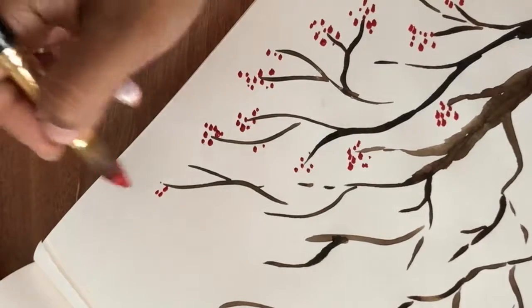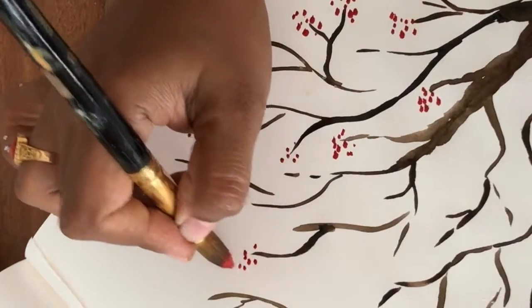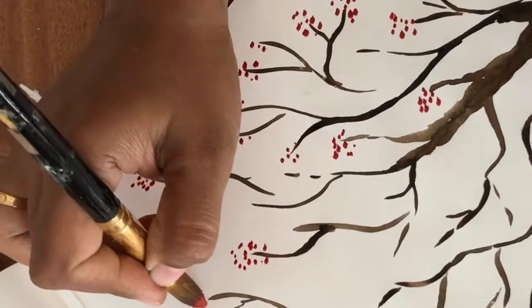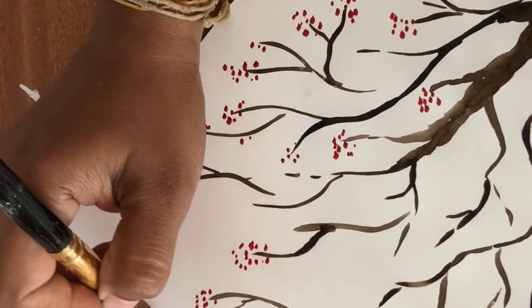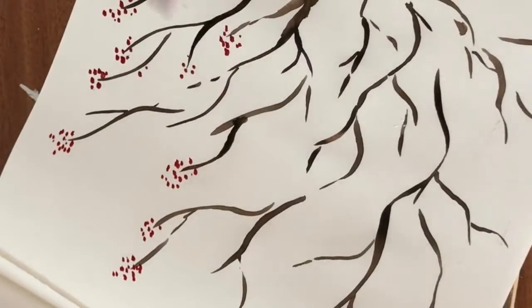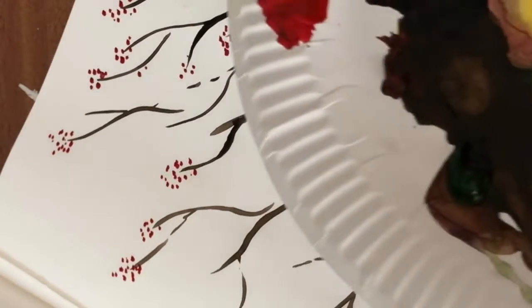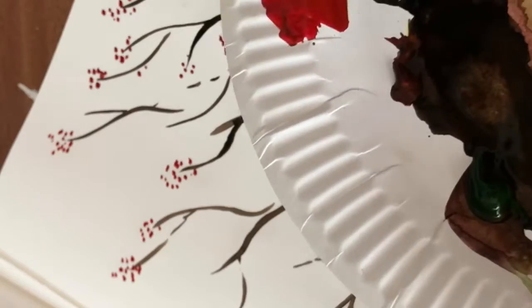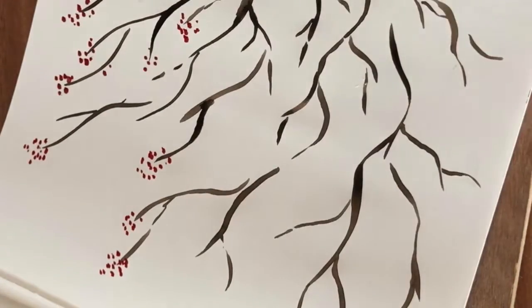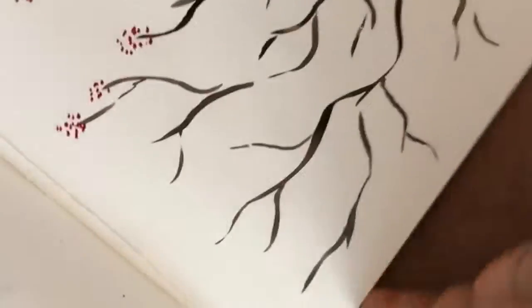I'm resting my hand on the table or on the background support. Then I'm just using the feather touch. The tip of the brush should touch the paper. It's loaded with red color. You have to load it, and then when you feel that okay, the color is exhausted, I need to pick some more color. Feather touch.